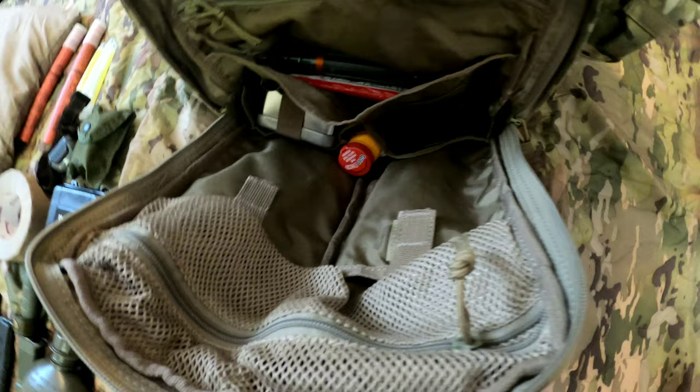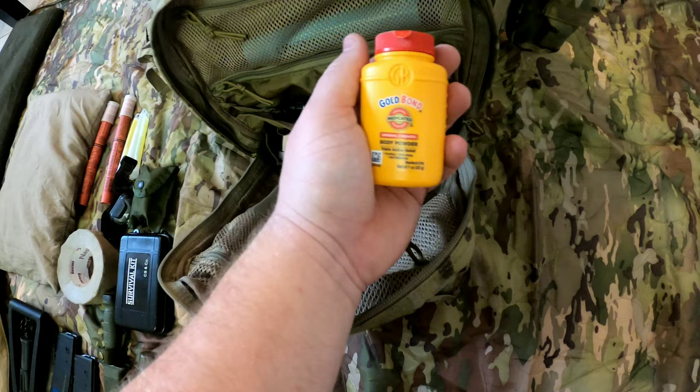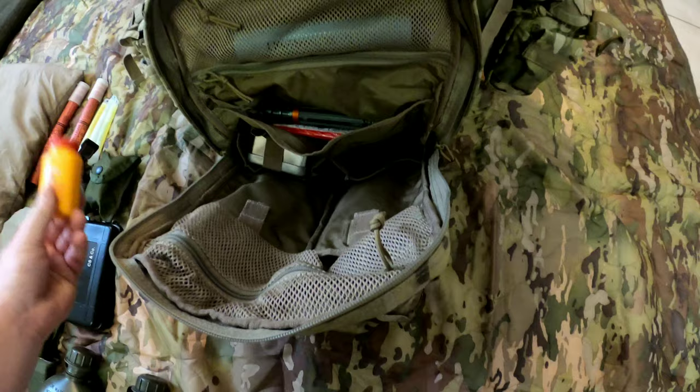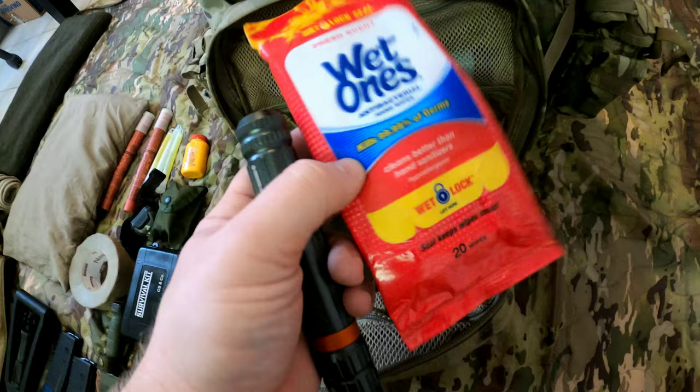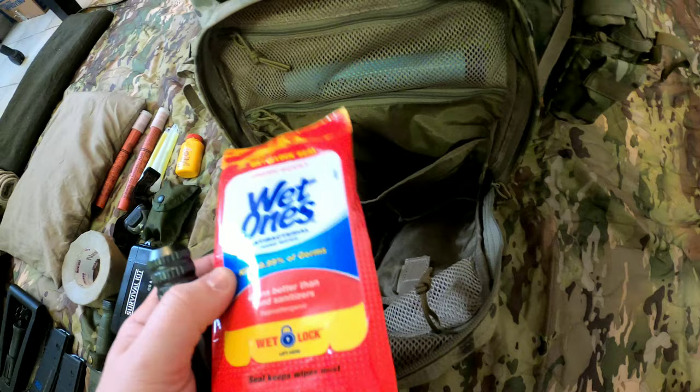So further down in here, we've got some baby powder, because in the field, when you start chafing, it sucks. So there's that. Got some wet ones. I've got two of these in here. I've got one in here, and then I've got one, I think, in the main compartment. Again, redundancy. I'm going to upgrade to a bigger pack, and once I get the bigger pack, I can put the wet wipes in here.